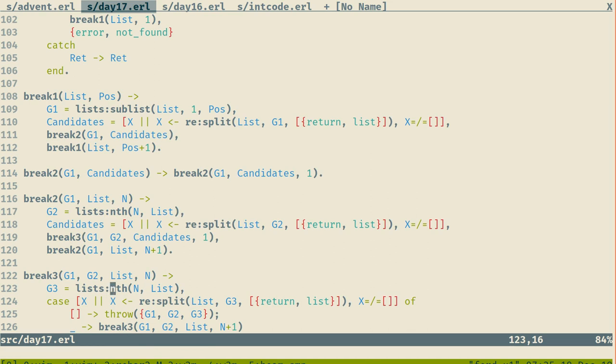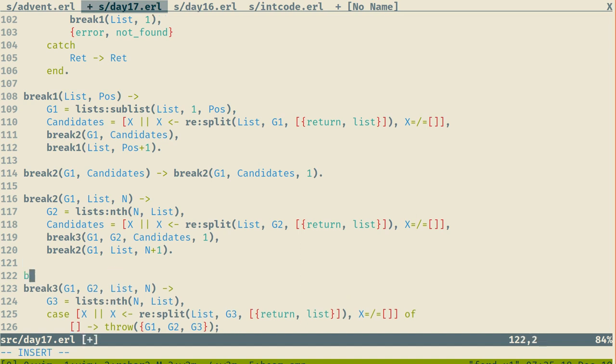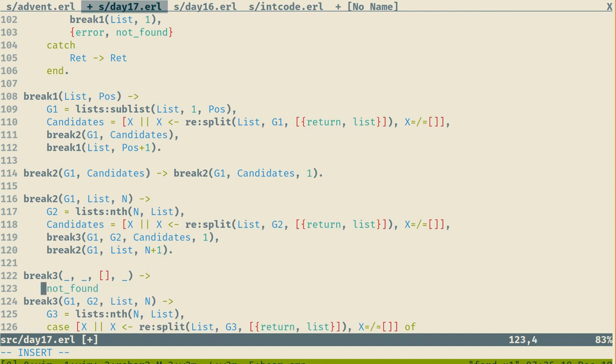Interesting. So I did not expect that. Yeah. So when that happens, I'm actually hitting a dead end in my search that I can't cope with. So I'm just going to say not found, and that's going to curtail that. And I'm guessing I'm going to have the exact same thing on, geez, break 2 as well.